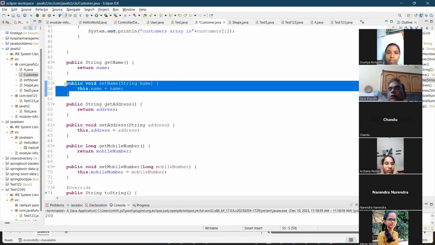So a class contains instance variables, setters, getters, and constructors. Can somebody tell me what all a class contains?